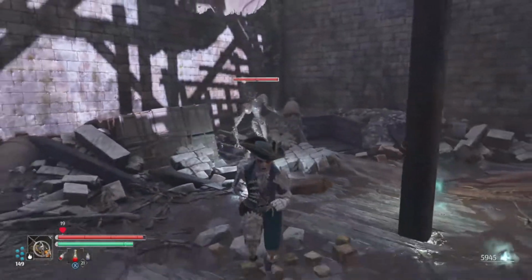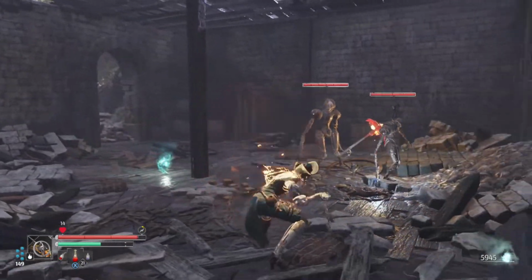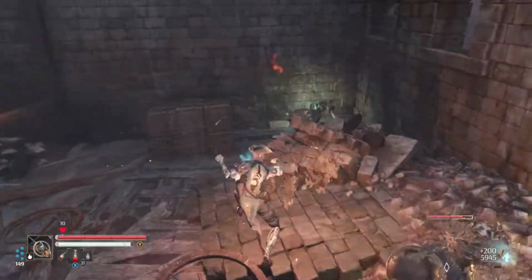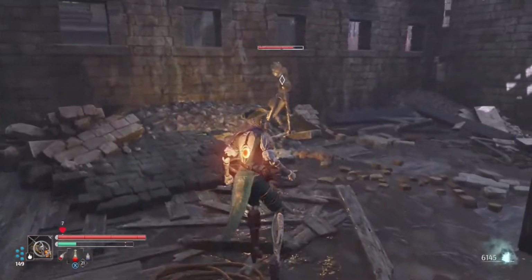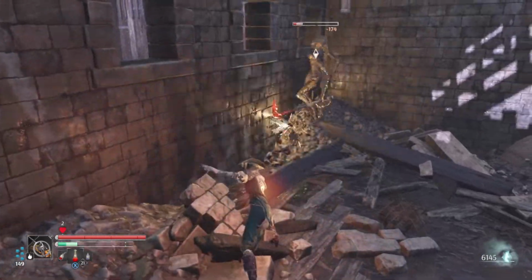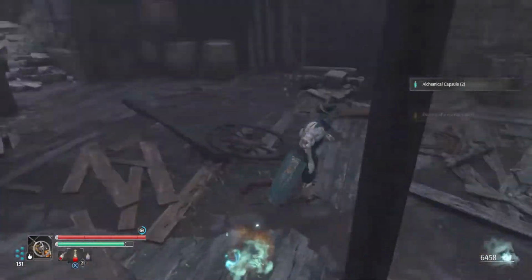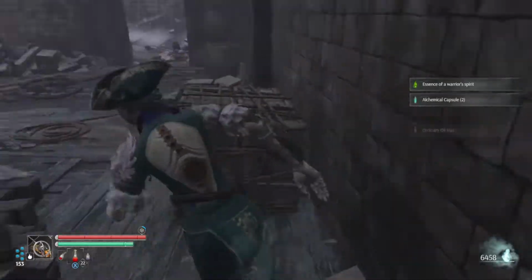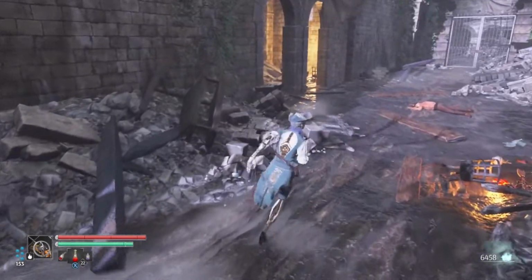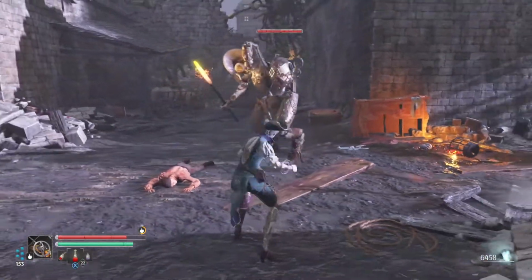Whoop. Well, that worked out bad. Ouch. And one's down. And two down. And what was the item in the middle? Essence of a warrior spirit. I'm not sure if that's a new one. Obviously we've got the noble. We may have already seen a warrior before. Hello? No. Oh, that was the worst dodge I've ever done in my life.